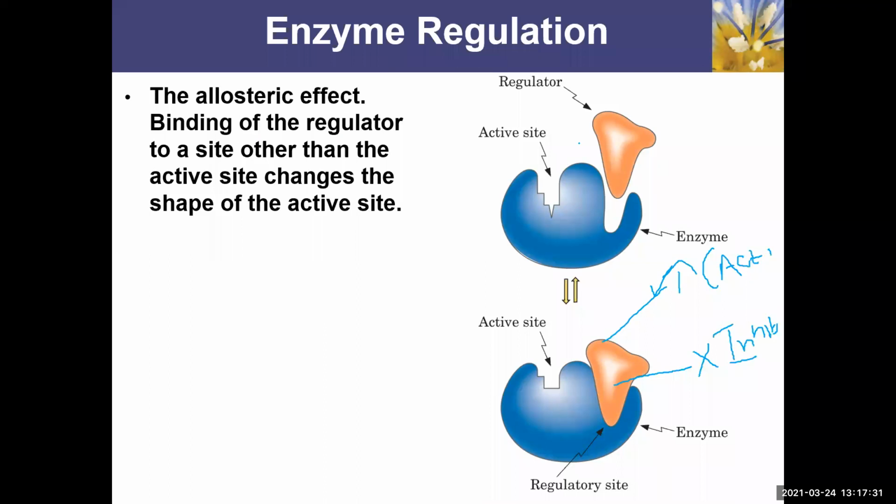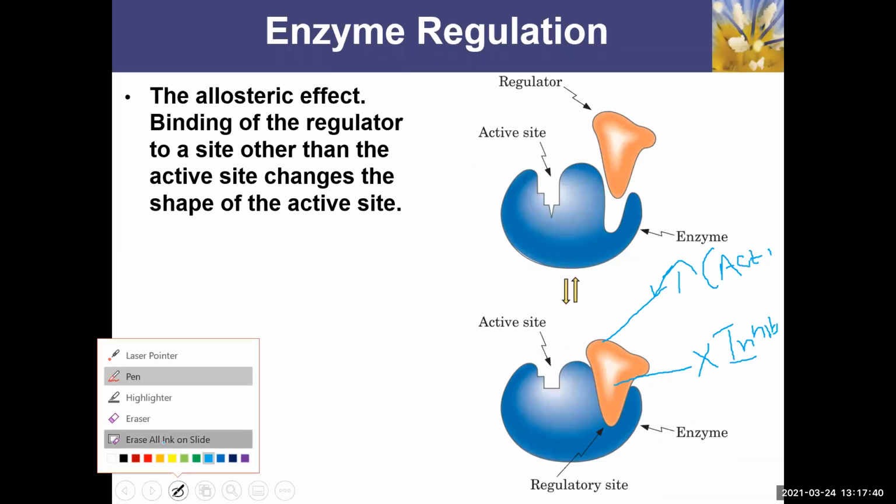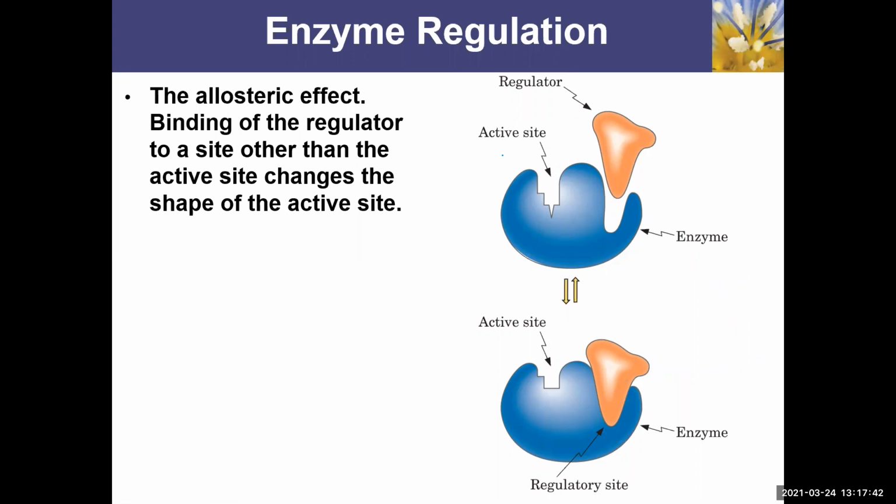Yes, I will repeat once again. I know this one's a little difficult. So I have an enzyme here, Mariam. This enzyme has two sites. It has one active site where the substrate can bind, but it also has a regulatory site. This is a regulatory site, right? This can be quite near to the active site.